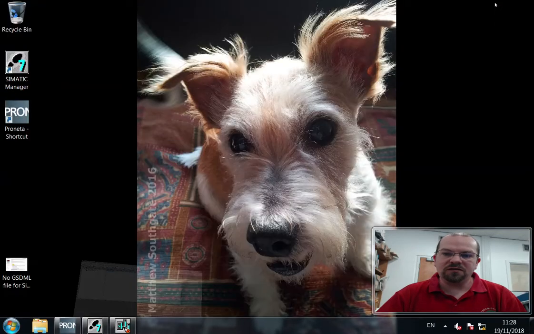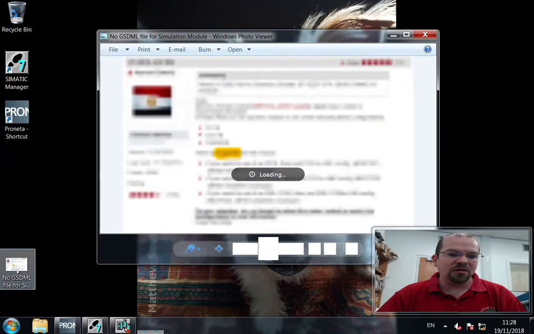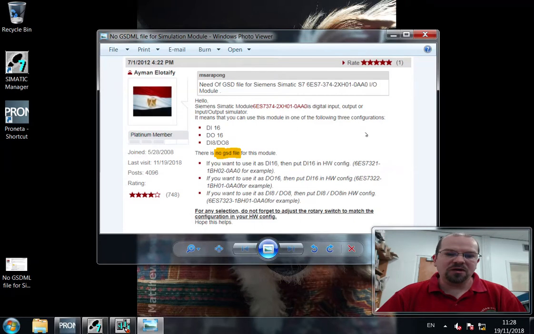Now this is known, and on the Siemens website it is suggested that depending on how the rotary switch in the middle of the simulation model is set, the module that you want set, it's effectively to match the physical I/O to match the simulation model.